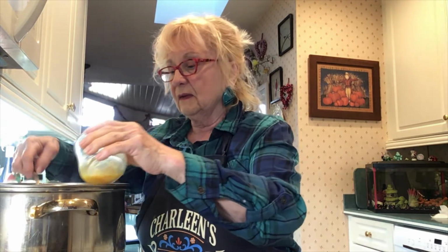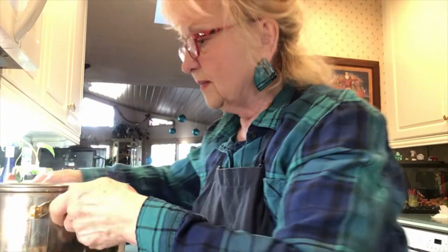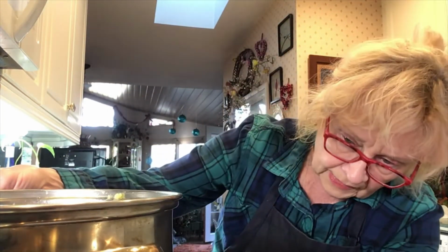Okay, let's see now how that tastes. Let's see that flavor. And you know, after you refrigerate it, you're gonna find that the soup will thicken up too. It's awfully nice. And that bacon has a wonderful addition to the flavor, right? So I'm just gonna warm that up just a little bit more with that bacon, and very slowly, maybe another 10 minutes.